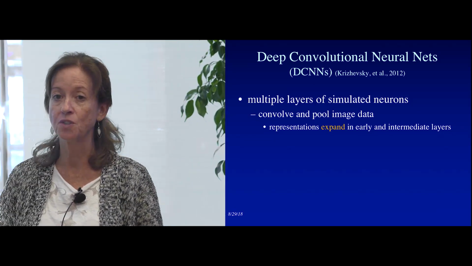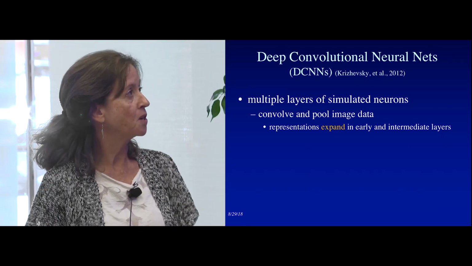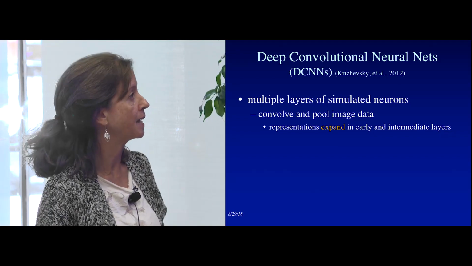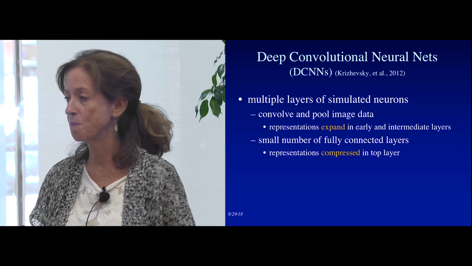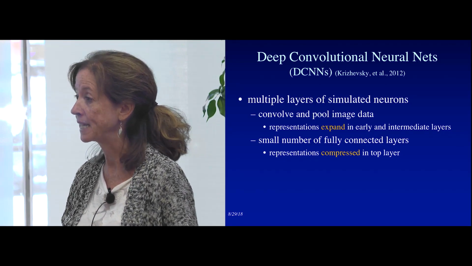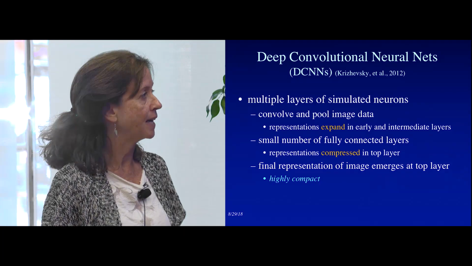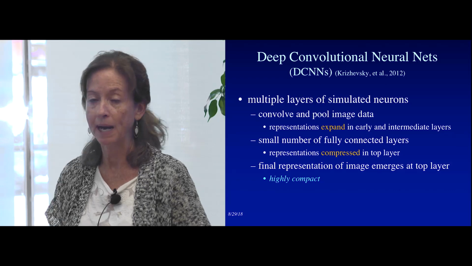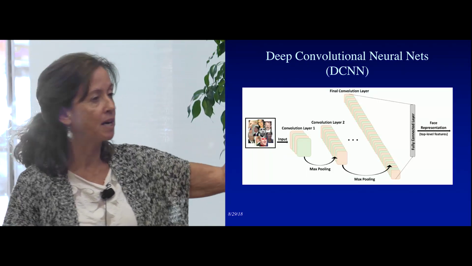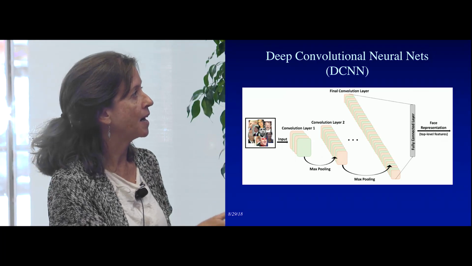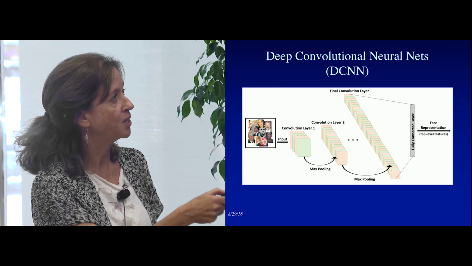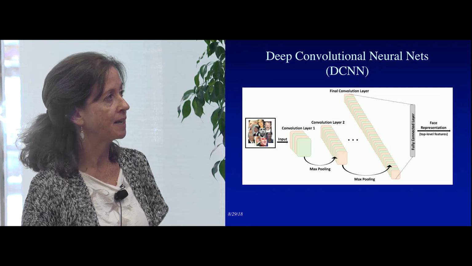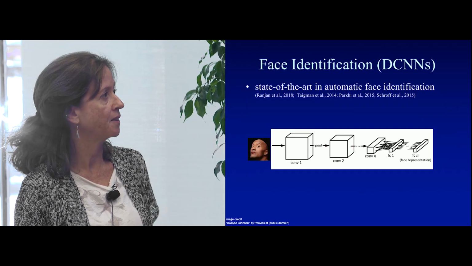Most of the architectures, and this should sound familiar to the neuroscience people, allow for representation expansion quite a bit in the early and intermediate layers, and then things are forced through a bottleneck at the end, usually through one or more fully connected layers. And out the other end comes what is considered a final representation of an image that is surprisingly compact. This is what I just said with a picture. You've got images going in this end, and then you see huge expansion of the representation, and then, last but not least, a kind of strong compression at the other end.